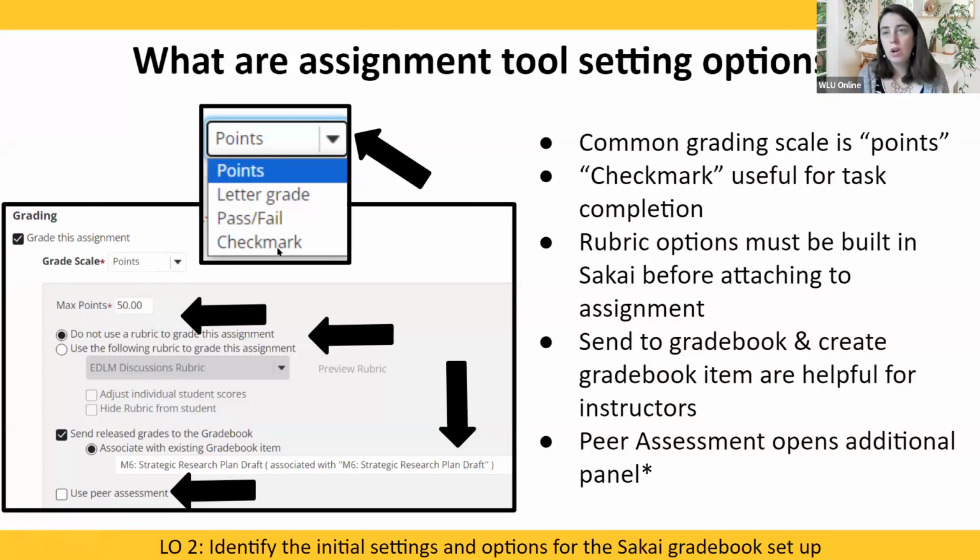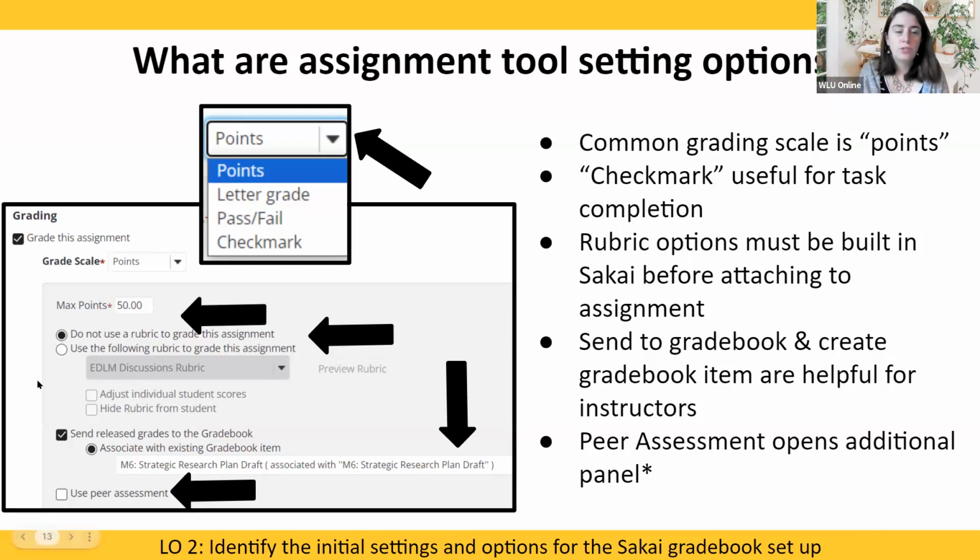You can also do a check mark if it was something for completion, like you turned in a filled form or you have a paper signed to do something in your program or something like that. It will put it in the grade book, but the math will not be participating. So it's just kind of like a reminder for students, here's what you need to do. Sometimes if you have a rough draft version, you might want to do a check mark, and then the real assignment is going to have points, and both could be in your grade book if you wanted to do so.